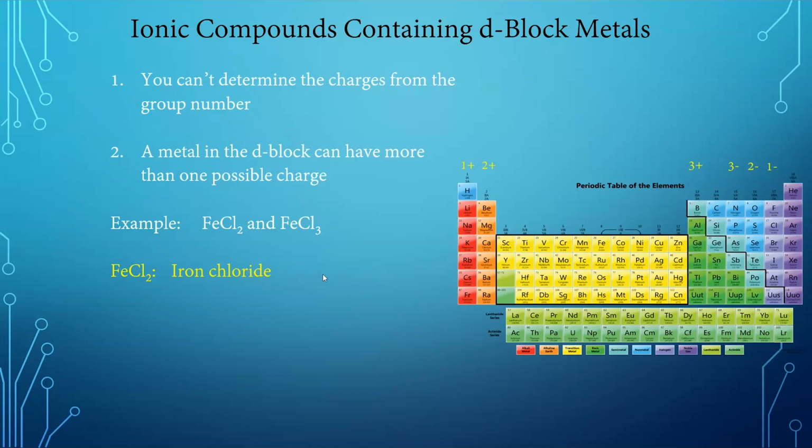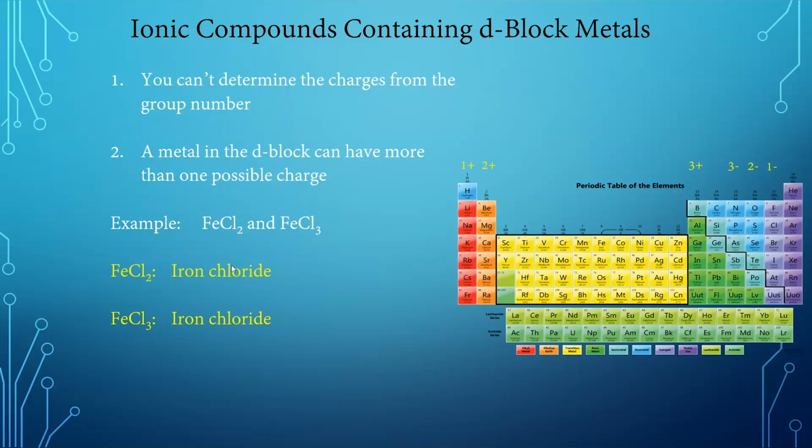Now if we were to name the second compound, the first part of the name would be iron, and the last part would again be chloride. That's a real problem. Can these 2 compounds have the same name? If I ask the folks in the stockroom for a bottle of iron chloride, when they go and look, they're going to find 2 different chemicals. Does it matter which one they bring me? Absolutely. They can have totally different properties. So when we get into the D block, when there's more than one possible compound, we need to add something else to the name.